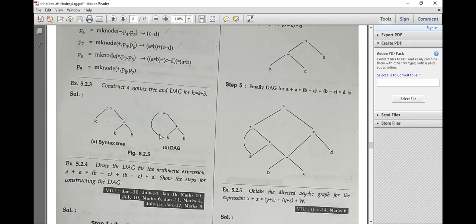In this also we can write, but remember the difference between DAG and syntax tree. DAG is a directed acyclic graph, but in the syntax tree we need to express the levels, 0 to 1 to level. In a DAG, instead of writing again, see here, one more time we are defined because that shows different values, answers, different inherited attributes, and the parent node will be different. Because of that reason, the syntax tree is going to be defined further. Again, another parent is to be considered. But here we have the same thing to be expressed.